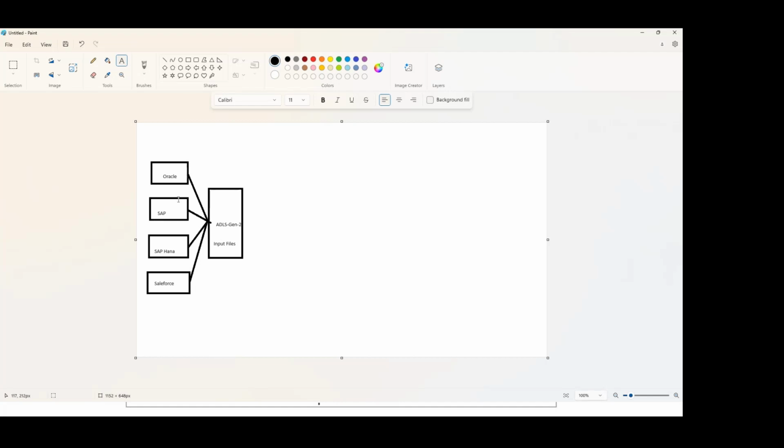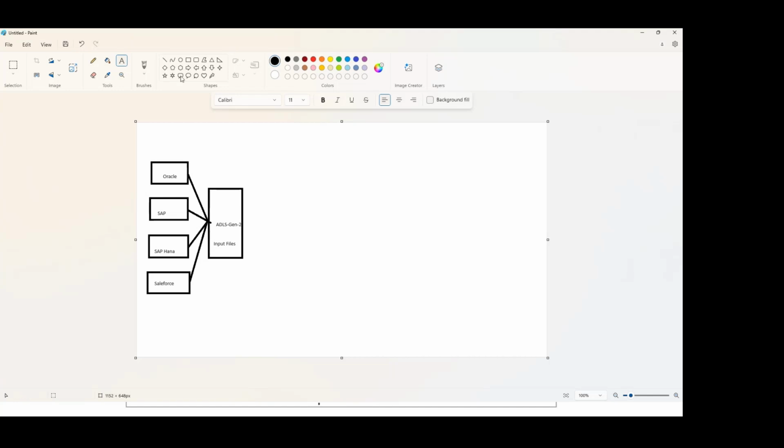It is based on how the client data is getting manipulated based on their source. So we utilize this storage and data processing. Now I'm representing these are the sources, and we are generating these files into the Gen 2.